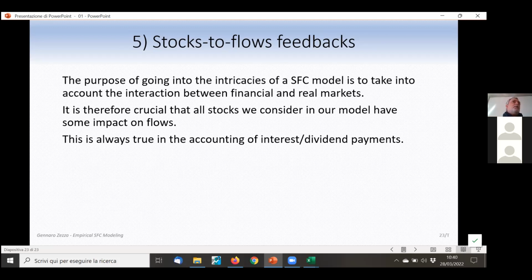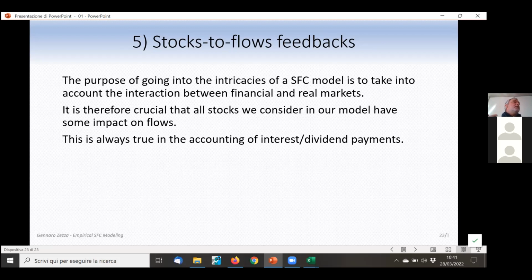But if you introduce in the model retained profits for the business sector, and assume that the business sector is financing capital, financing investment with retained profits, then the stock of capital will no longer be equal to the sum of equities plus debt, and you will have a net stock of wealth, which is the difference between the value of your capital and the value of debt. And you have to do something with it in the model. This is at the basis of what is called Tobin's Q in some models.